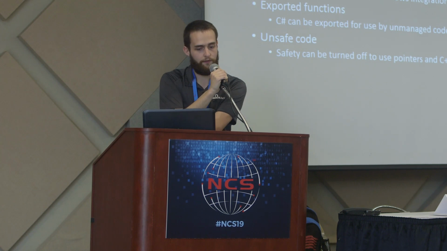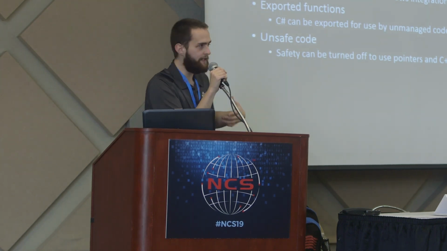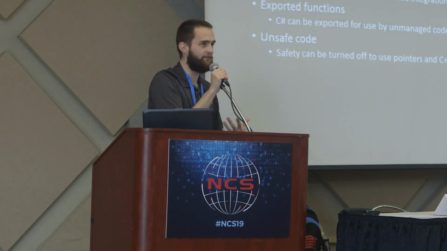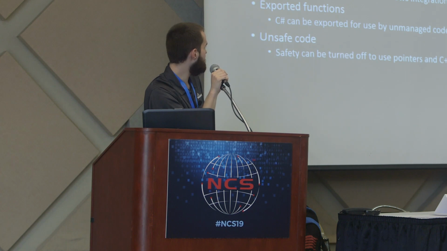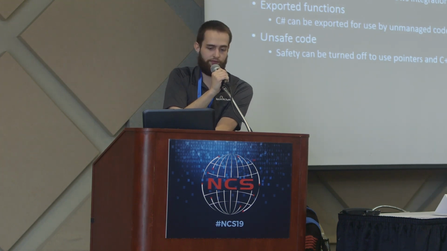You can use P/Invoke to use existing Windows DLLs. So all of the underlying Windows API you can take advantage of. It also has extensive .NET specific APIs. And you can even, if you want to, export functions to be used by C and C++. It also lets you write unsafe code, which is basically just C-style pointers in C#. I'm going to skip through some of this stuff.